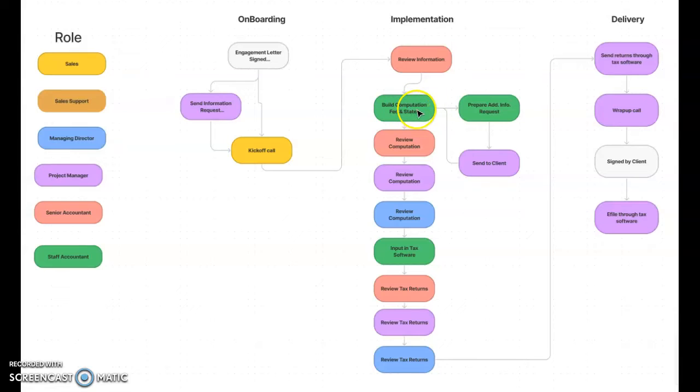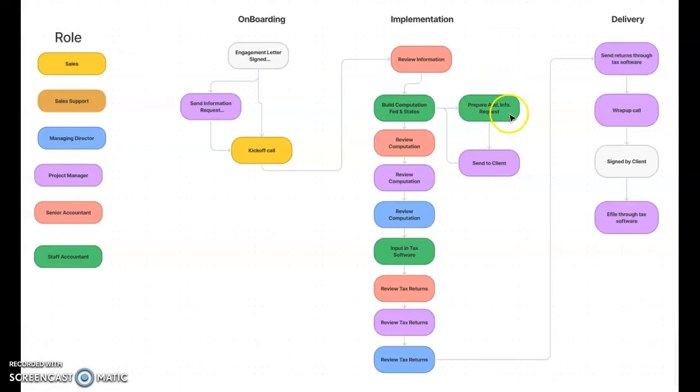During that time, you may find you need additional information such as sales by states, employee compensation by states. If they have foreign operations or foreign subsidiaries, you may need information for those entities.